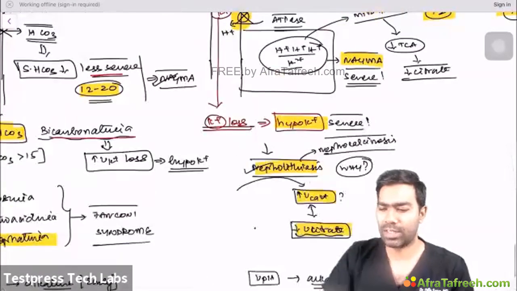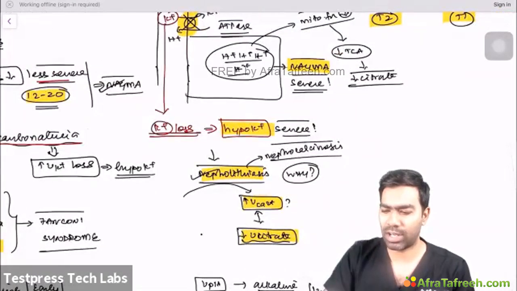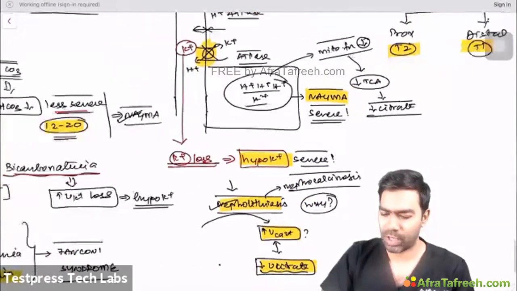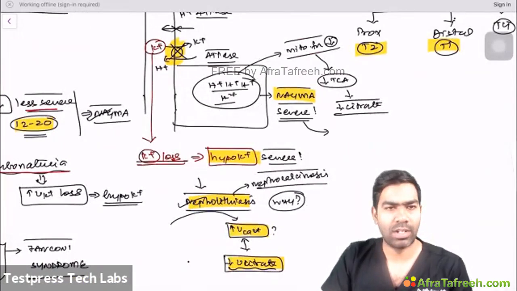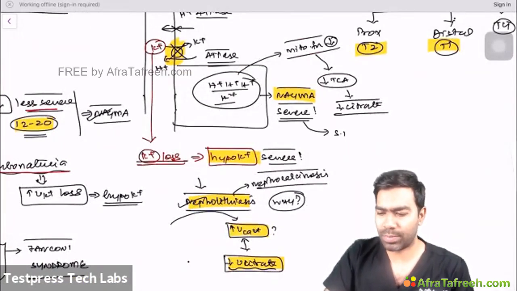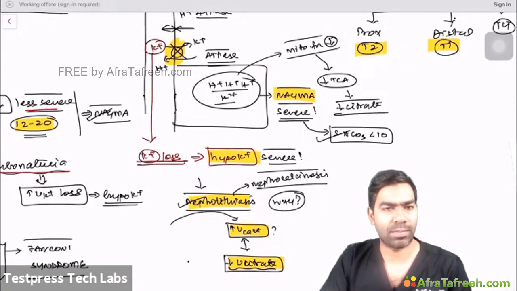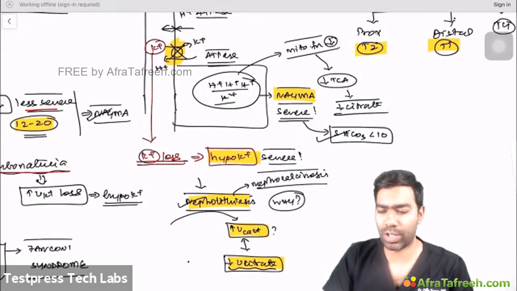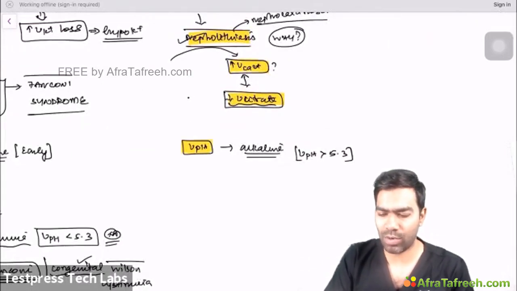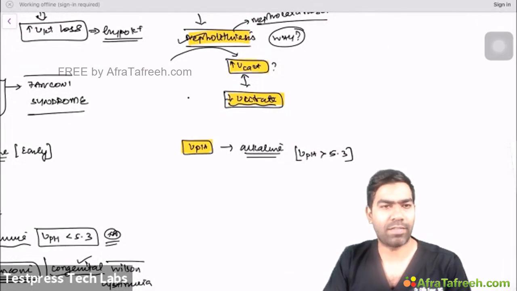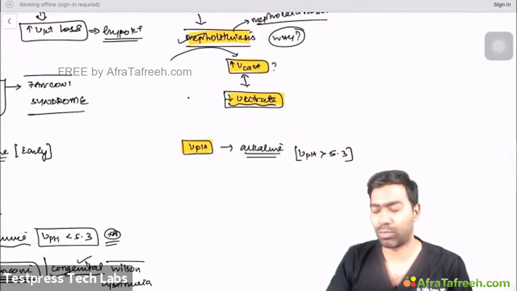I told you acidosis will be severe, isn't it? The normal anion gap metabolic acidosis will be more severe in the setting of a distal renal tubular acidosis. So the serum bicarbonate usually will be less than 10 in this setting. Very severe. In proximal RTA, we saw somewhere around 12 to 20, average 15. Here it will be usually around 5 or 4, a very severe reduction of the bicarbonate. And urine will always be alkaline, despite the fact that the blood is acidic. Remember, that's violating the physiology.